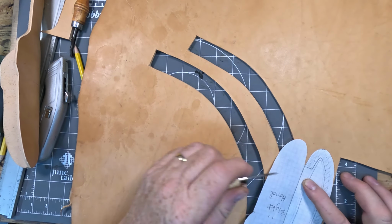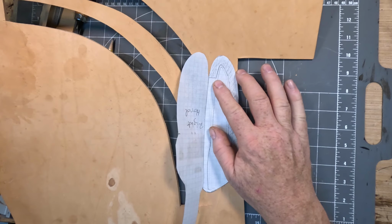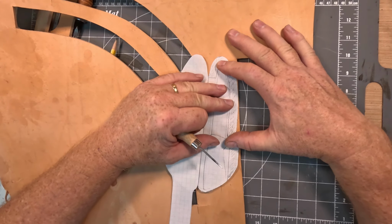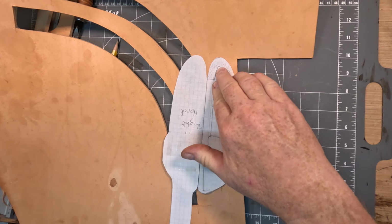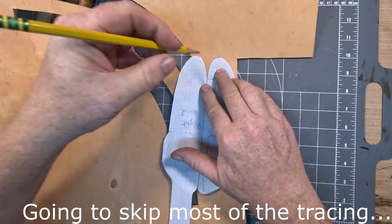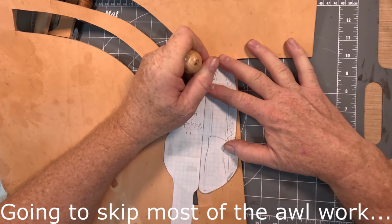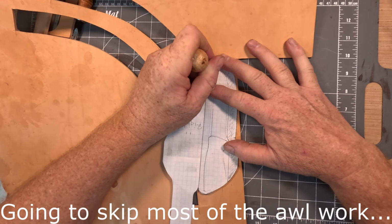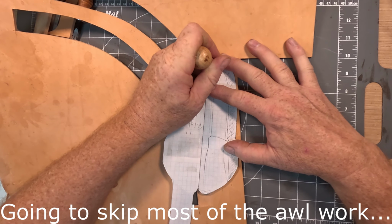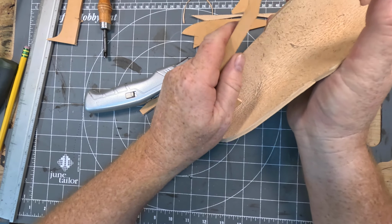Because what I want is I just want to do this welt. Well, I guess I better get better into the camera. Okay, all right. So how am I going to do this? It's going to be hard to trace this thing. I mean, I can trace the outside. That's easy peasy, right? So I'm going ahead and do that right now. What I'm going to do is use a little awl, and I'm going to make some dots. Punch through along the line, and when I'm done, all I have to do is connect the dots. So there's the welt. This is where the welt will go.